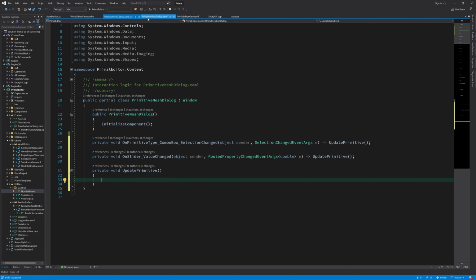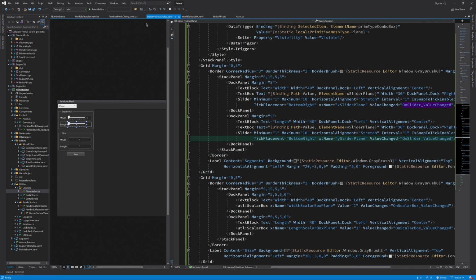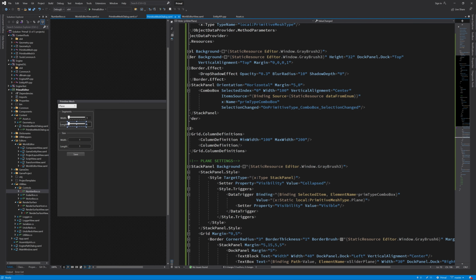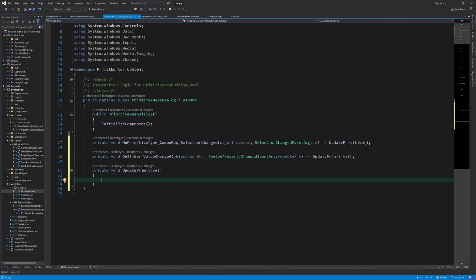So one thing that we need to be aware of is that when this control is loaded, this combo box will call the selection changed event handler, even though we haven't set any value for it or any valid data. So we need to check whether this control or this window has been initialized before we can use this function. So if this window is not initialized, then we just return.